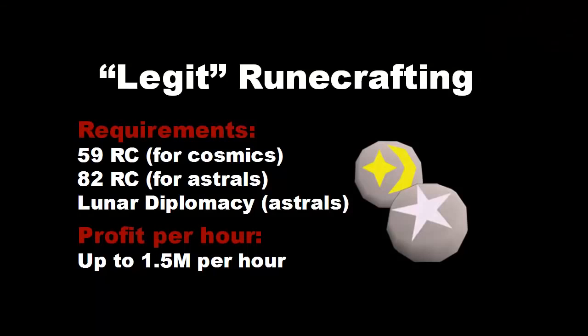My next method is legit runecrafting, and not many people know this, but crafting cosmic runes at 59 runecrafting or above is actually 1.5 to 2 mil profit an hour right now. It is extremely good money, so I would recommend checking this out if you want a way to train runecrafting. You get a slight amount of XP for it. It's not very good XP per hour, but you can make absolute bank.